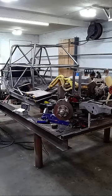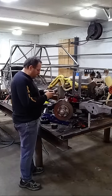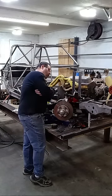Oh, where's my angle finder? There it is. Jamie said it was going to be close. He told me, you might need to trim a little bit, you might need to change the slug out. But he said, it's going to be close, Jay. I've been building these cars a long time. It's going to be close. So let's see what that is. Ooh, that's nice.